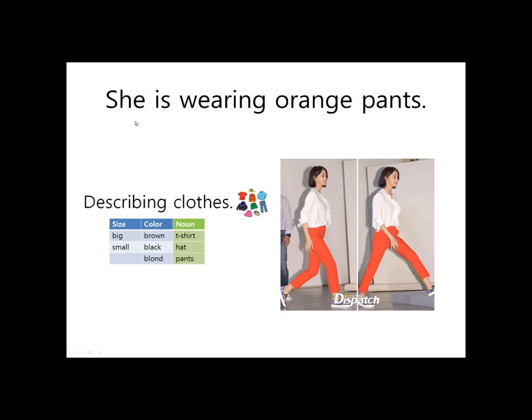So this sentence is a bit different, but I want you to focus on the adjectives. She is wearing orange pants. So here is the adjective, and here's the noun. Okay, we will learn how to use this sentence again a bit later. We'll do some practice.